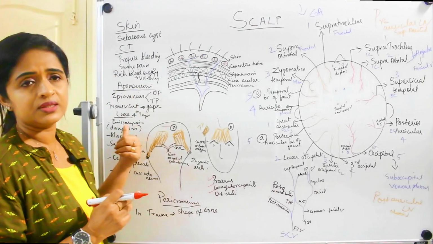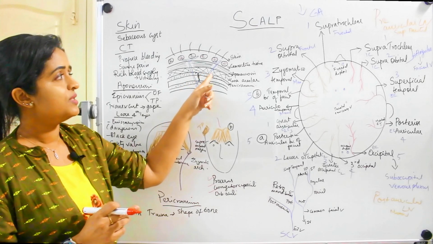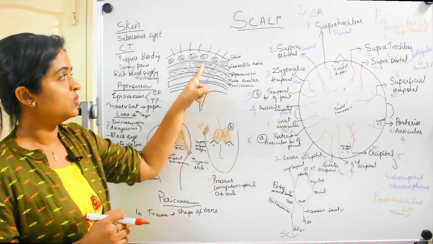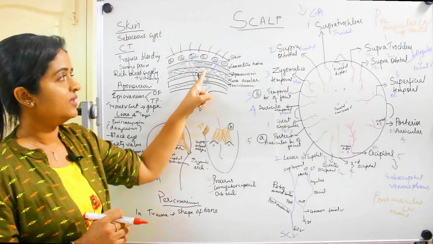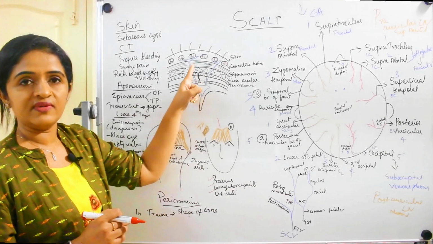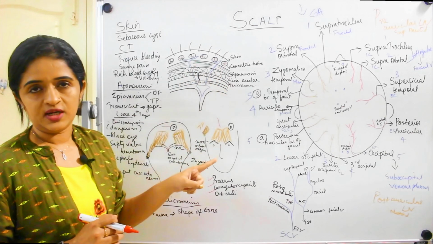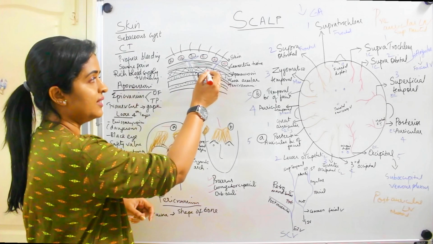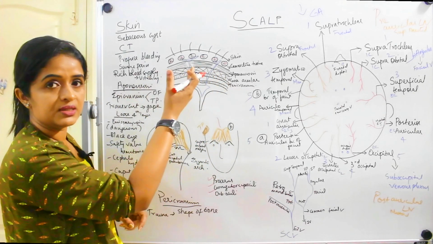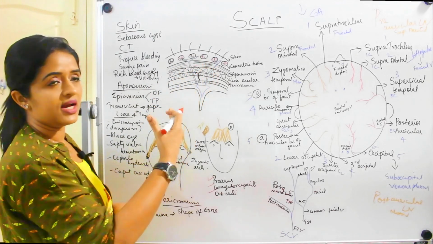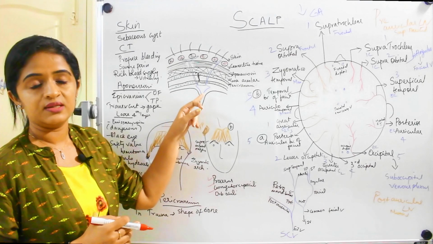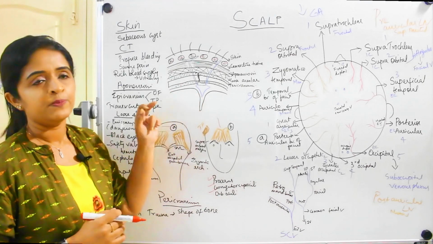Now the next thing is, in this layer we can see the emissary vein. So this is the skin, this is the dense connective tissue, then this is the aponeurotic layer, and this is the loose areolar tissue. So you can see that the emissary veins are traveling through the loose areolar tissue. So whenever there is a cut in the emissary vein in this layer, again there is communication between the scalp and the sagittal sinus, the dural venous sinus inside the cranial cavity.